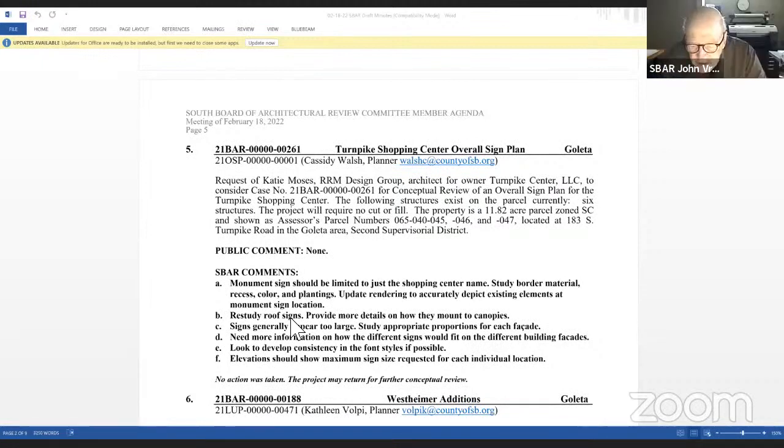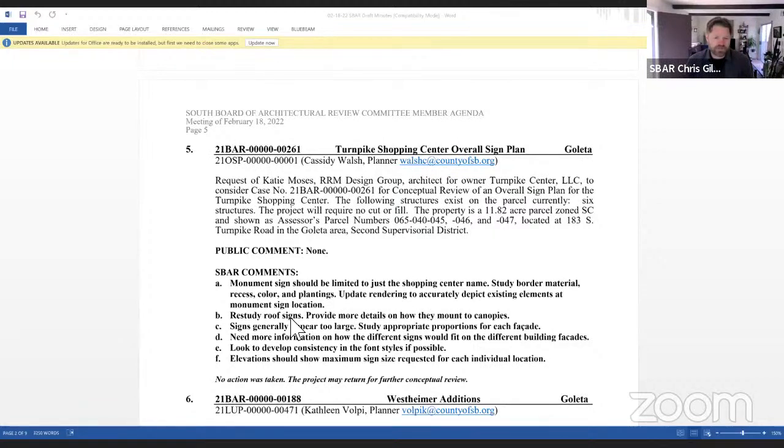Yeah, it just seems like when they showed those signs that were mounted to the roof, that they were all different sizes and shapes, and it seemed that would be chaotic to the whole scheme, which is a very nice scheme, and they've done a good job of remodeling that. I think the sign should be consistent.